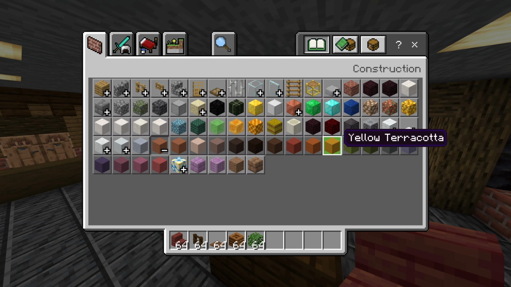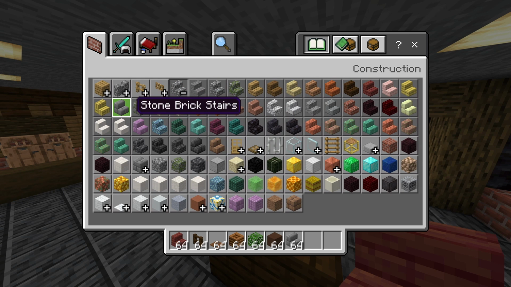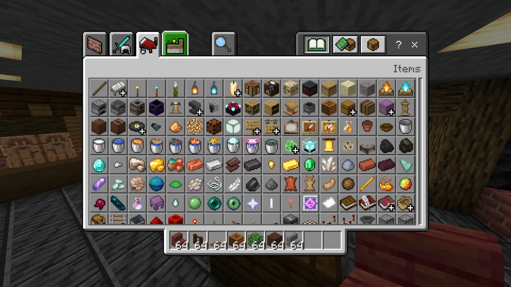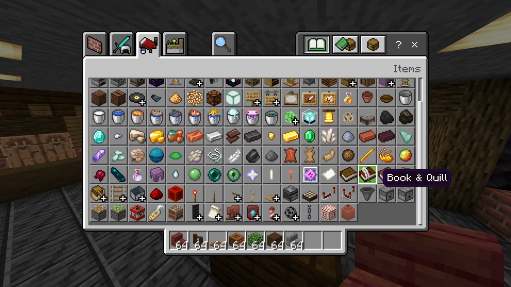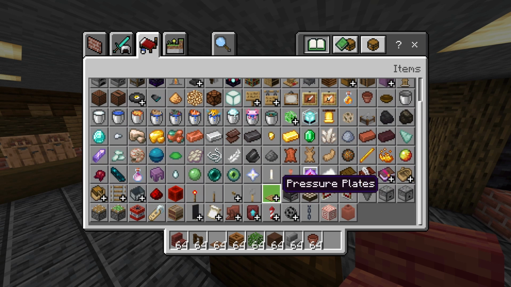Brown terracotta. Stone brick stairs. This is a fun one, ready? Let me just make sure actually before I say that. Yeah. Well, no, we'll wait on that. Flower pot is something that you need, and also dark oak buttons. Okay.